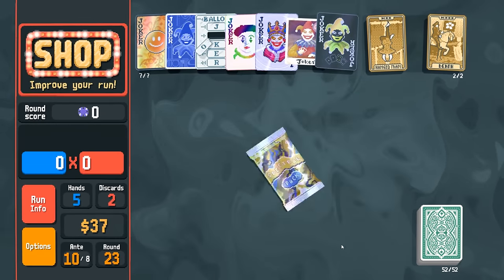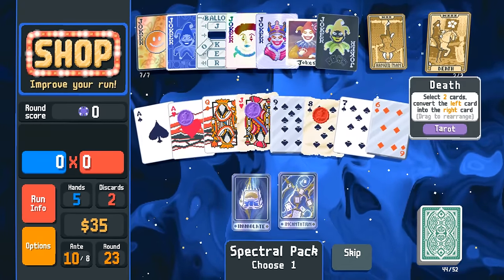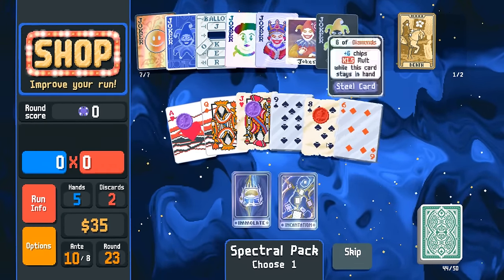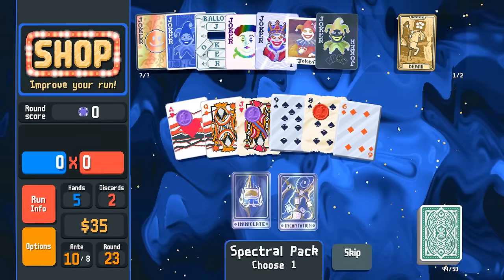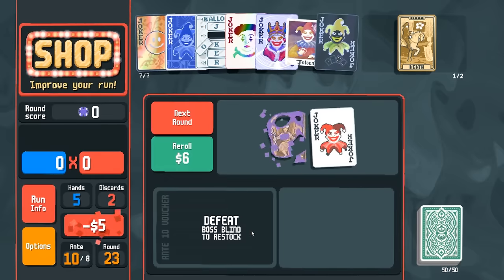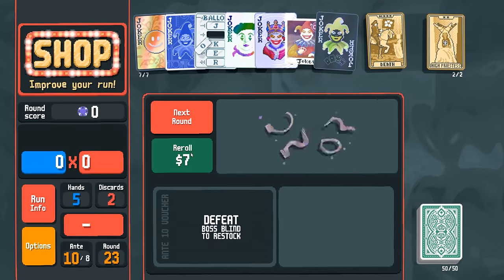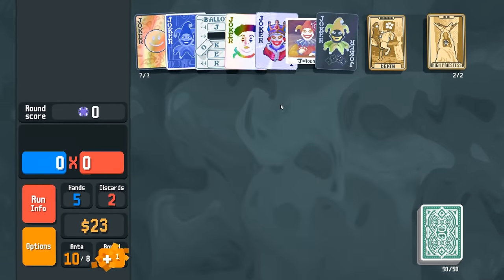Spectral to use them. Oh, oops. Well, no kings, but we do get steel cards. I'm gonna destroy an ace and a seven. I'm not gonna immolate. Yeah. Yeah, this isn't that great. Save that. All right. We need $3 million.